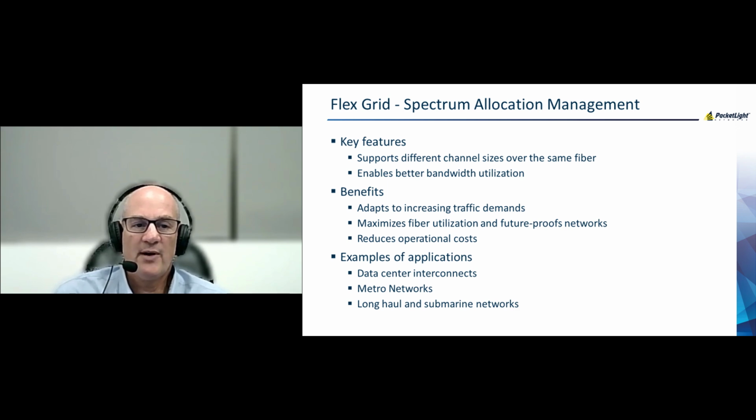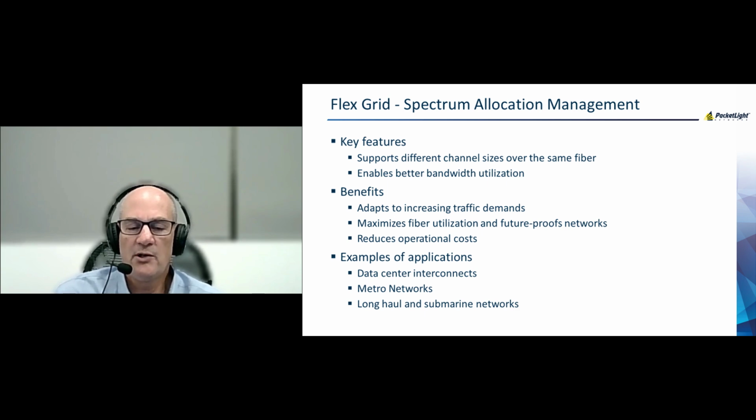So to summarize, using this FlexGrid methodology, we can support different channel sizes. We can accommodate all the new ones on the same fiber, and the future ones as well. We increase the spectral efficiency of the fiber with less replacement of equipment. And we see it very often in data center interconnects, predominantly now in AI, where they need a lot of capacity. Metro networks that you want to keep growing and adapting for new rates without replacing your entire metro network infrastructure of a carrier or service provider.